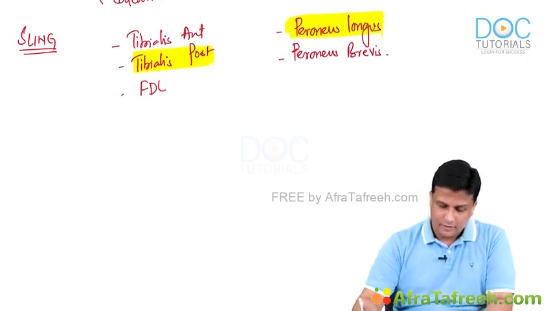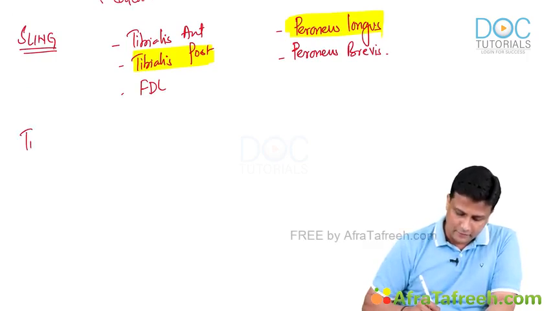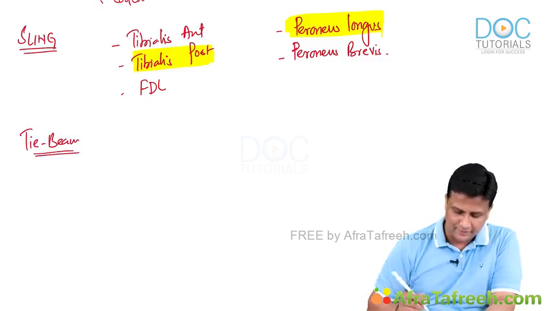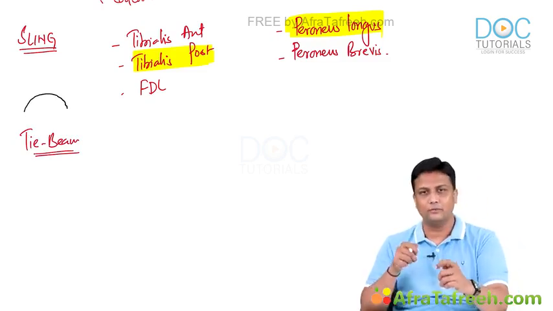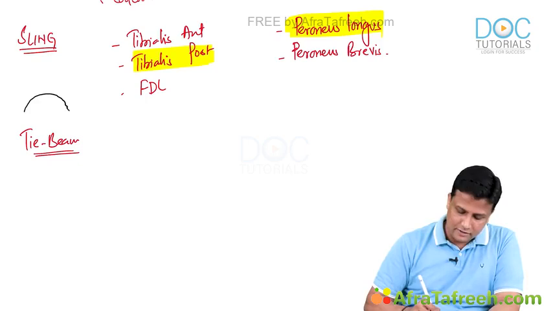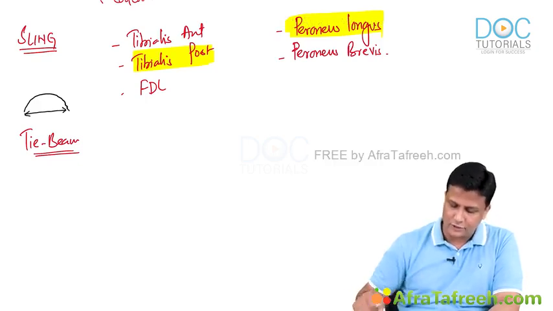arch. Then the next one will be the tie beam. What will be acting like a tie beam, sir? Now, by the way, what do you mean by tie beam here? You have to imagine an arch, guys. For example, if this one is your arch here, you remember that arch. Tie beam means the one which connects the anterior most part with the posterior most part of the arch. So, if this is your foot and its arch, and if this is the medial longitudinal arch, the tie beam is the one connecting the anterior most with the posterior most one. That is a tie beam.